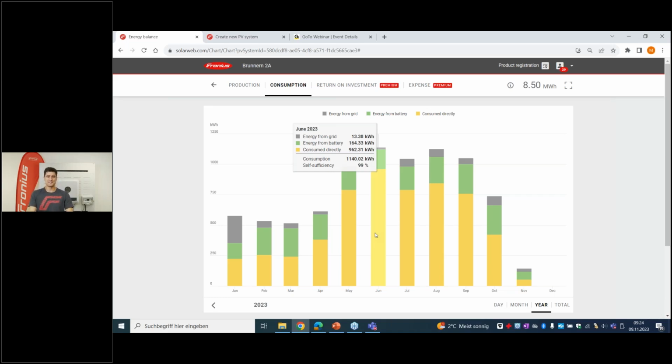We also want this number to be as high as possible, and in this case, this is almost fantasy what this plant is offering. This is just because of the fact that it is a very large plant, as I said.